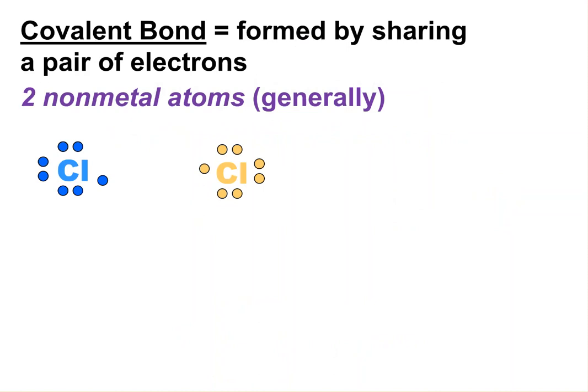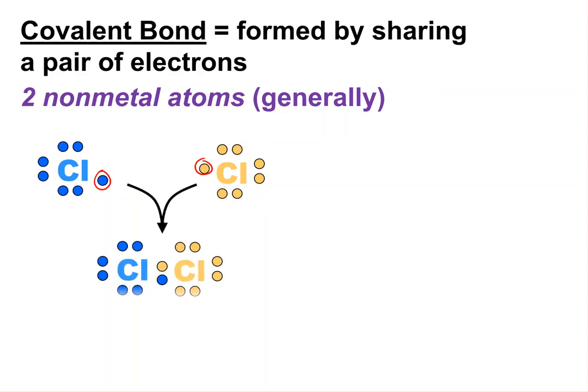Okay, let's look at the formation of a covalent bond. So if we look at chlorine, each chlorine has 7 valence electrons, you can see from your periodic table. And the way you can see this is that these two right here, if they would kind of come together, they would make a pair, which would give them both 8. And that's what happens here. So when that happens, these two electrons are being shared. They are a bond.